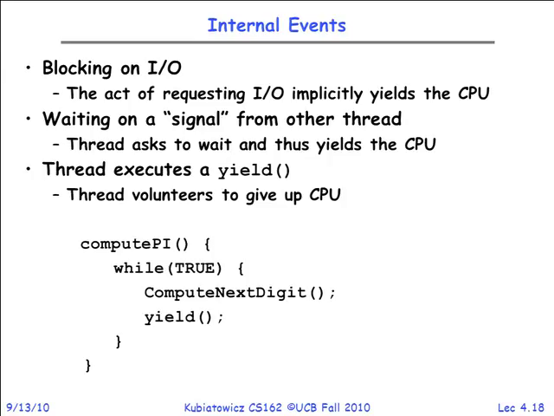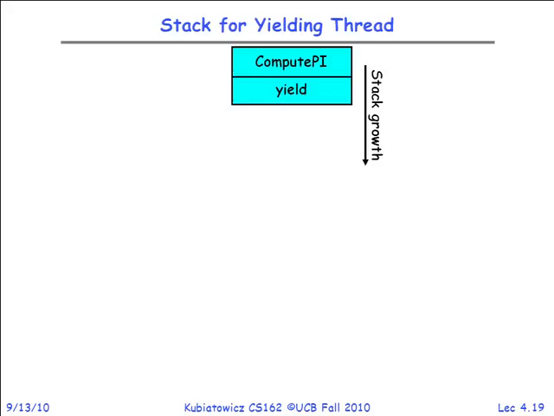That actually might be true to start with, but was somebody else going to say something? Yes? You might have the opposite effect, where it's only in theory that this function is going to yield, and in practice it might take like an hour to get the next digit in. Does anybody know, I don't know if you've ever stared at how to compute pi by series, but it turns out that each successive digit takes longer and longer and longer. So, in fact, this may be great at the beginning, but becomes a very bad citizen pretty rapidly because it's not yielding. Now, let's look at the stack now. So we're busy computing pi.